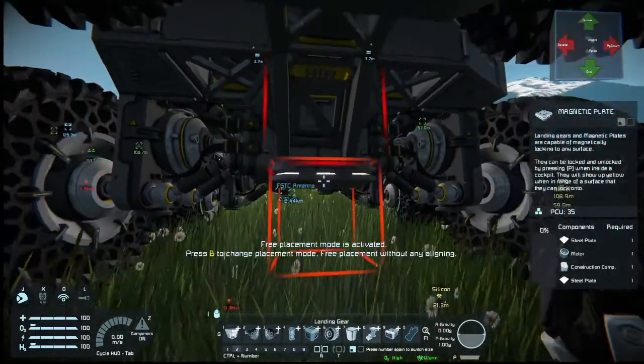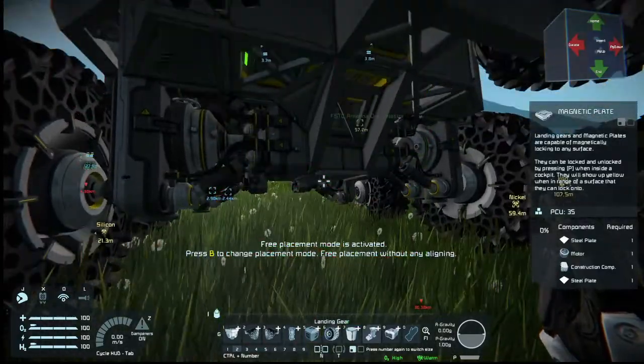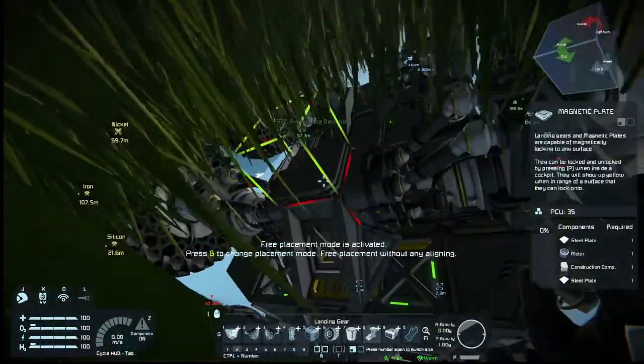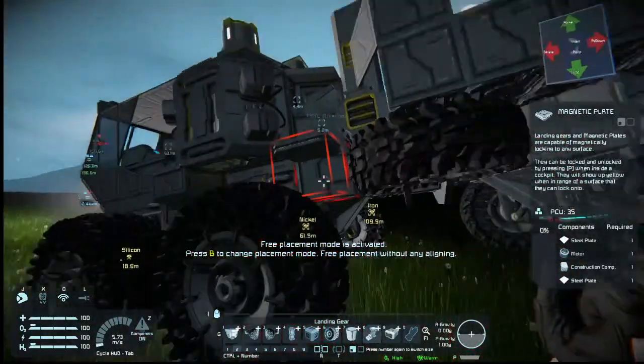I'm still working on the healer. I'm still doing stuff to it. Okay, we're gonna have to fly this one. And I'm adding a series of mag plates to the bottom of it right now. This is just an idea I came up with in the middle of the night.